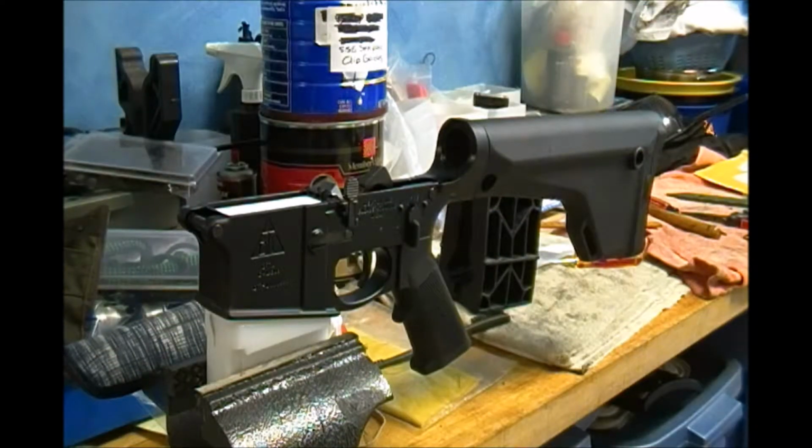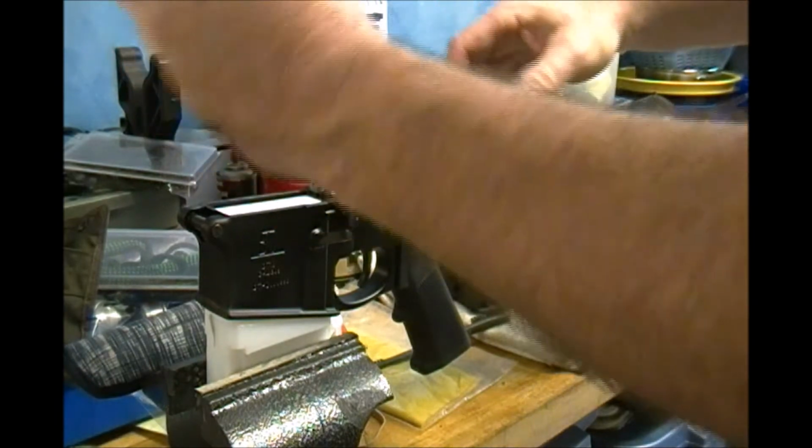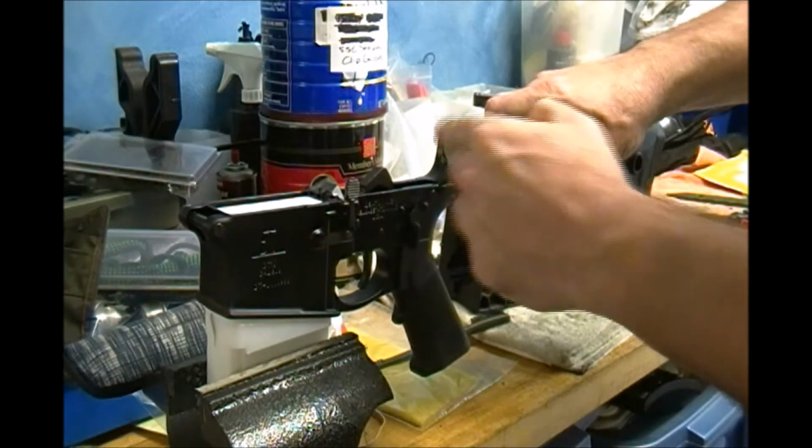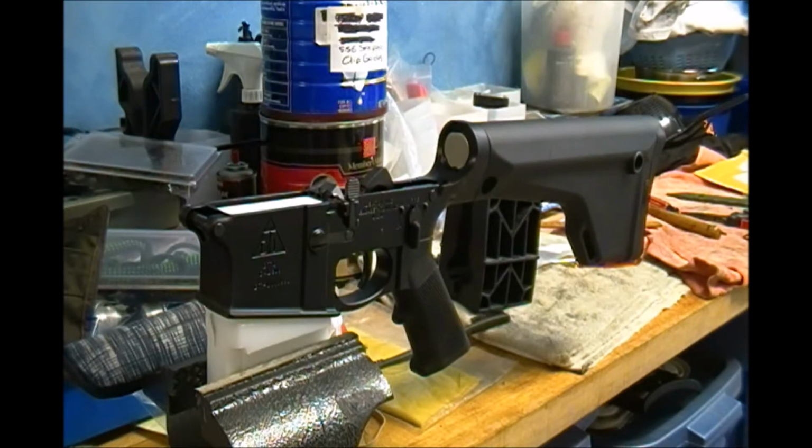When changing from a collapsible buttstock to a fixed buttstock, or doing the opposite, going from a fixed buttstock to a collapsible one, you need to change the buffer and spring. So we've gone ahead, got a rifle length spring and buffer, and you just slide it on in and let the detent catch the front of the buffer. This AR-10 lower is now completely converted to being a fixed stock.